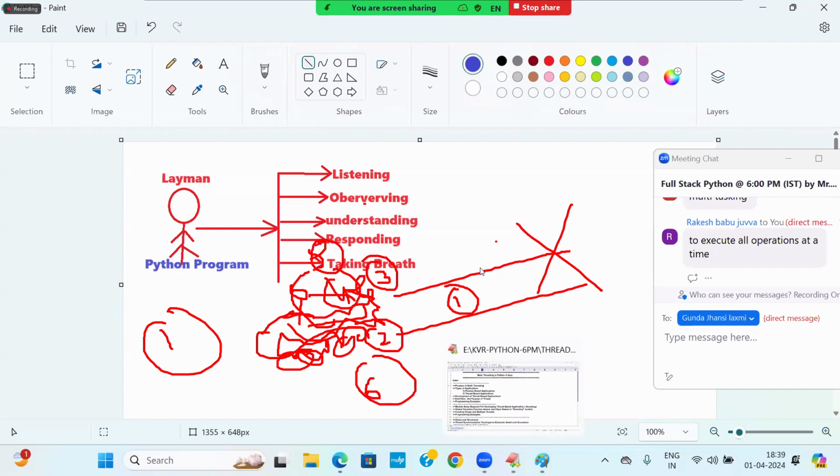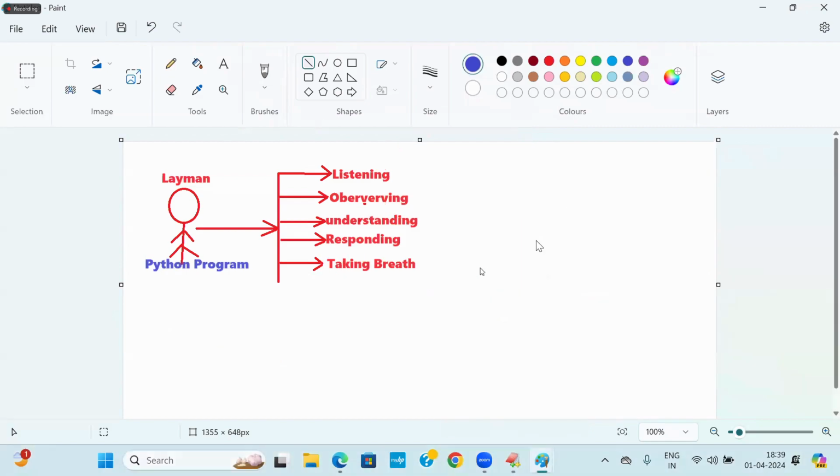To avoid those wrong results, what will happen? There is a synchronization concept available. I will explain it through the concept of railway reservation. And one person took a lot of loans from the bank and he went to London. And then from London, he gave multiple checks to multiple people. One check passes, the rest of the checks bounce. That example I will explain in the class.